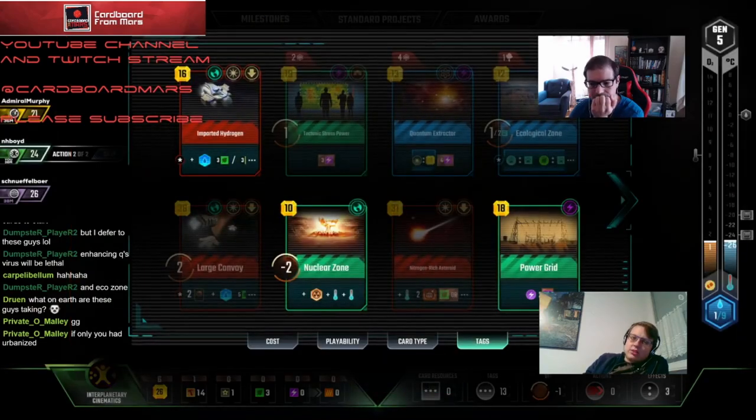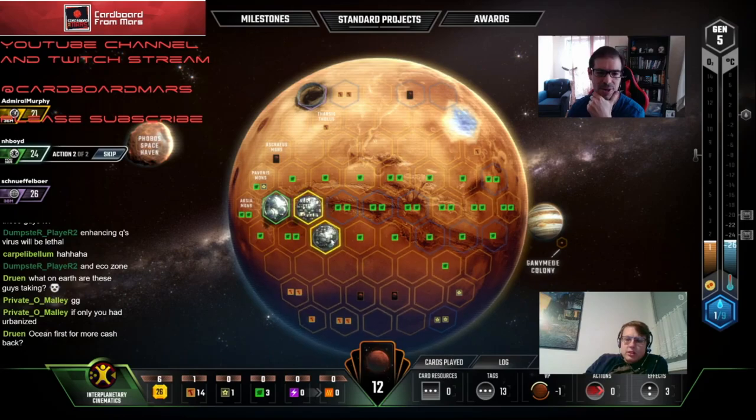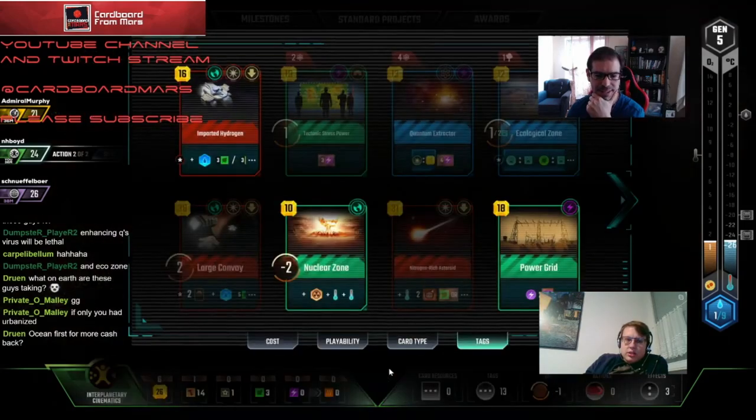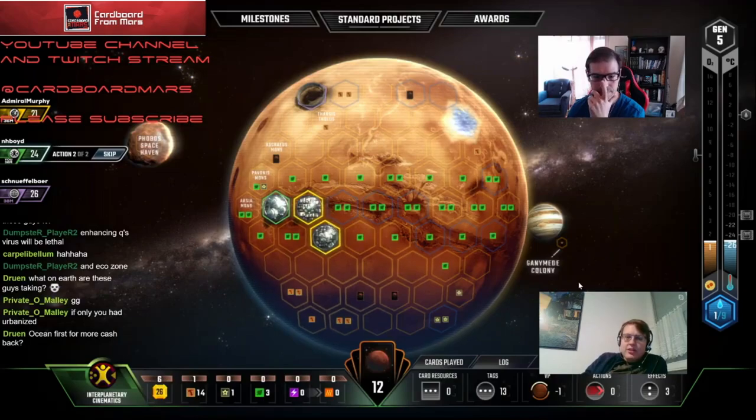All right, so where are we going to put it? Here? Yeah, I think, yeah, because there's no great spot and plants are good. We could also just throw it out here and take some titanium. Yeah, but I don't think we need to like nerf this guy. I agree with you. He's not our main competition. I think Trude has a point. We should drop imported hydrogen first, and then play the nuke zone. So we should skip for now, I think. Why the hydrogen first, just to get the titanium? Yeah, and then play the nuke zone and get a cashback from the ocean. Yeah, okay, I like that.